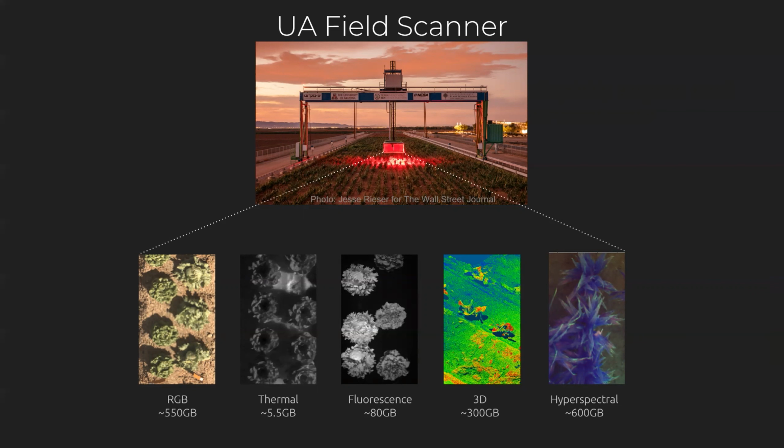So on a daily basis of routine scanning, we generate about 1.5 terabytes of data during the day. Our max collection capacity is about 10 terabytes. And so as you can see, these data volumes quickly surpass what most computational processing systems can handle. And so for our group, we needed to come up with a way to process these data in a timely fashion so that we can do QC on them in case we need to make adjustments to the scanning protocol, as well as just to basically get the data in the hands of our collaborators.